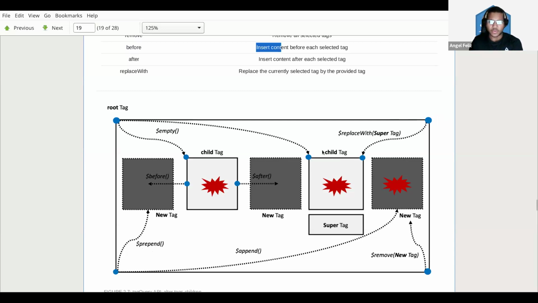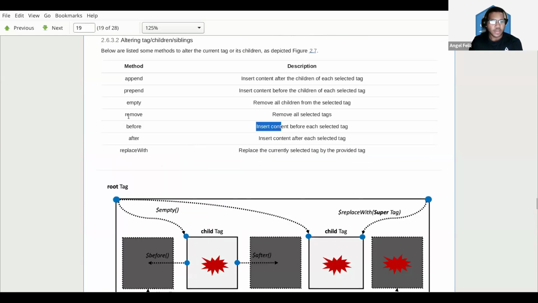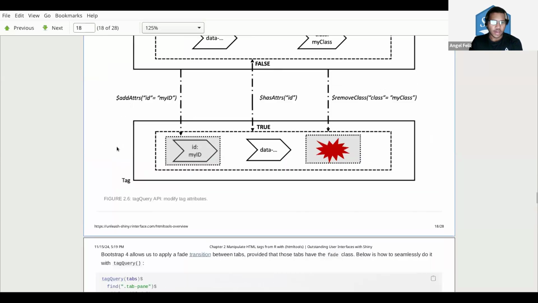Oh, I don't want to have this child anymore. Let's just use the super tag instead. It also is possible. And of course, you can also remove a specific child. Okay, I want to remove the new child specifically, not all children like we did before. We can remove any child. So yeah, we have control now.